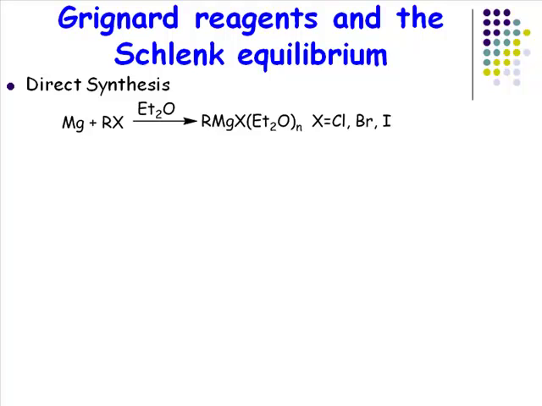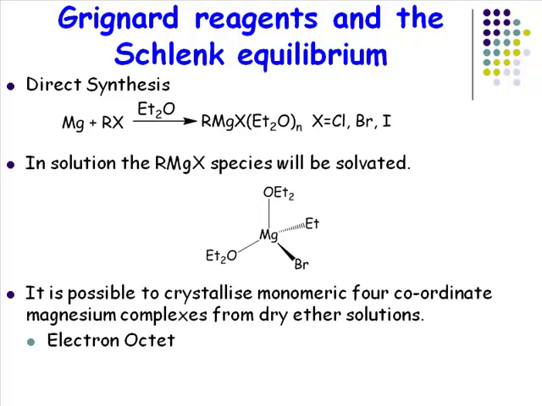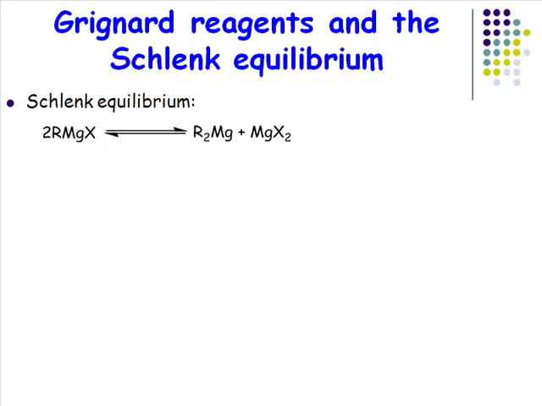2. So the species that we'd expect to find here is not that, and in fact I don't want to draw something that looks square planar either. Clearly what we're going to have in this system is 2 diethyl ether molecules coordinated to this. So the structure that you'd expect to find would be this. And indeed, if you're very careful about the way that you crystallise these species, you can actually crystallise out from diethyl ether solution Grignard reagents as 4 coordinate compounds and get the crystal structure and prove to your satisfaction that that is the case. And of course here we have an octet of electrons.